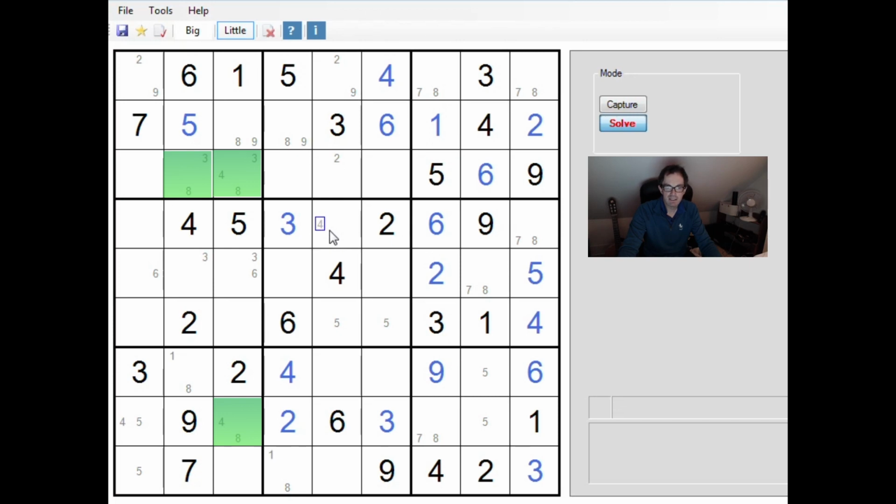Now, the tricky thing here, of course, is that we know one of these squares will be an 8, so what does that allow us to eliminate? Well, it allows us to eliminate 8 from any square that can see all three of these candidates. So unlike the Y-wing, where the cell only needed to see the two wings of the Y-wing, this being a wing and this being a wing, here we have to see all three squares. Now, is there a square here that sees all three of these squares? Yes, this one. This square sees all three of our XYZ wing squares, and therefore we know this square here cannot contain an 8, because we know there will be an 8 in one of the XYZ wing squares. So this square is going to be a 9.